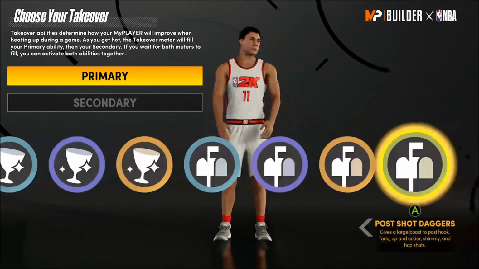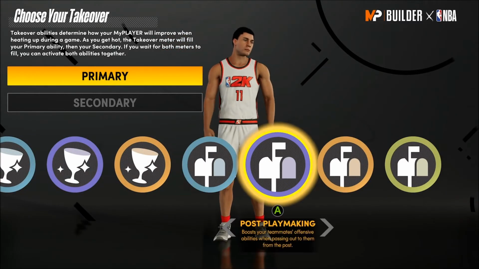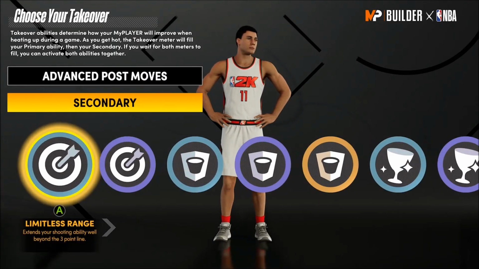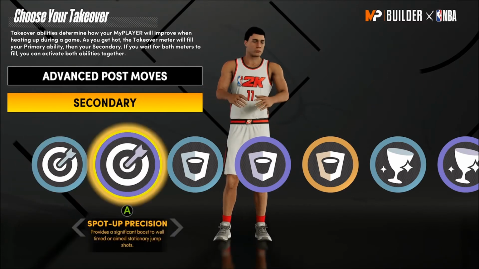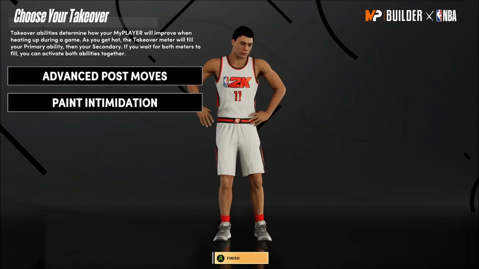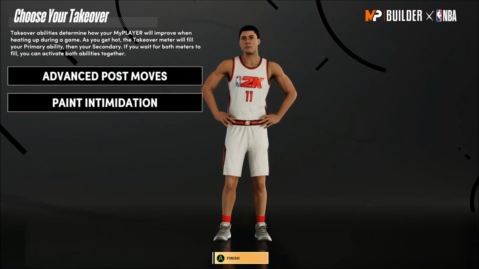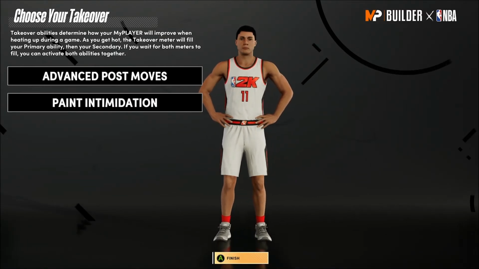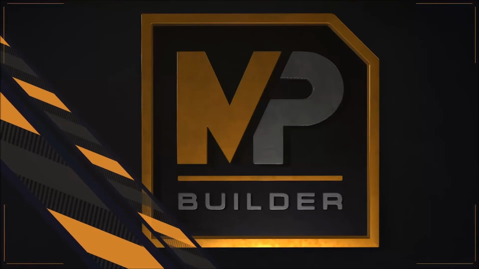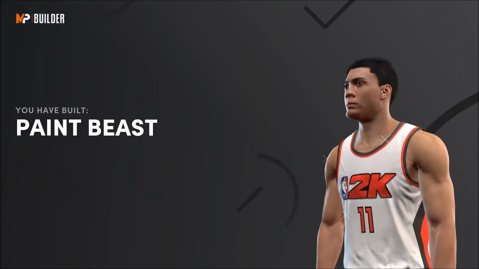So with Yao Ming being a dominating force down low, I'm going to put advanced post moves to make him a threat as his primary. And then I'm going to do paint intimidation as his secondary. You could do anything, obviously, to your build. But I think Yao was an offensive powerhouse first, and then obviously could block shots and stuff on the other end. And that's going to give you the name Paint Beast.